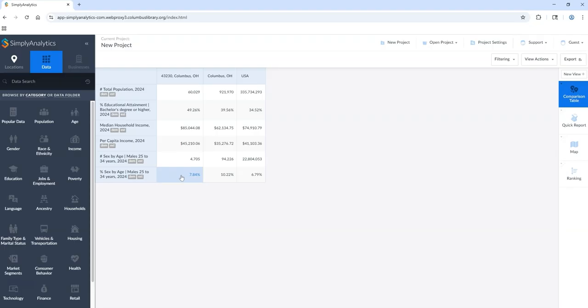Is that low? Is that high? It's hard to know. And here we find out that it's lower than the average for Columbus in general, but it's a little higher than the country as a whole. So Columbus has a higher percentage of men between ages 25 and 34 than the U.S. in general has. So it's kind of an interesting data point.